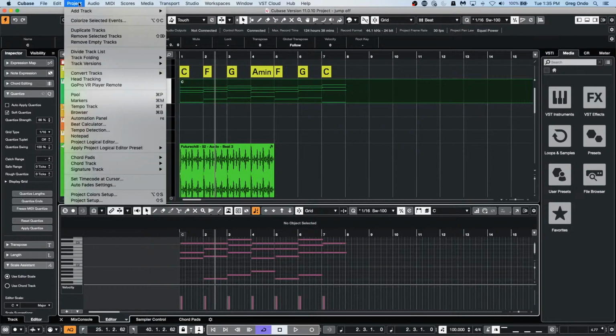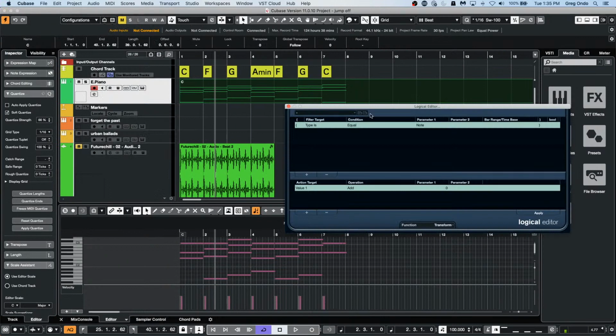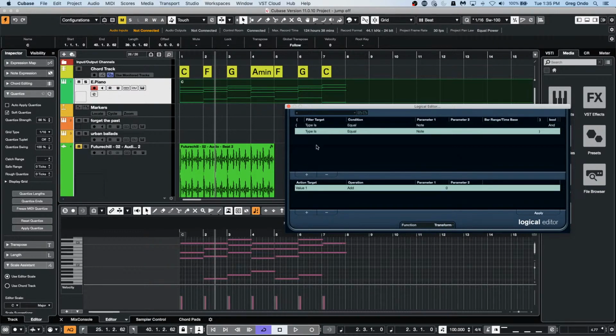If we wanted to do it within the MIDI logical editor, I think we could set that up too. So we could say type is equal to note, and we want to adjust maybe the length of notes. So we could say we wanted these to be, let's say, less.